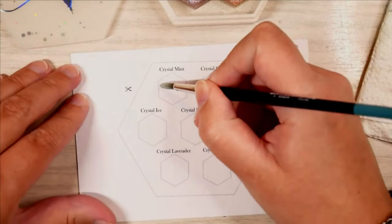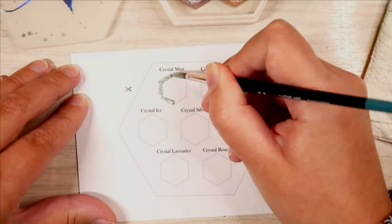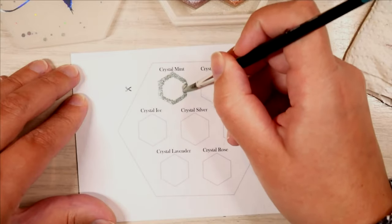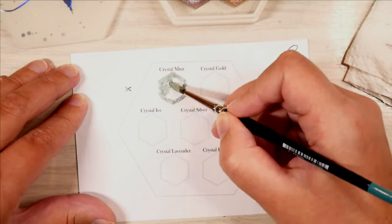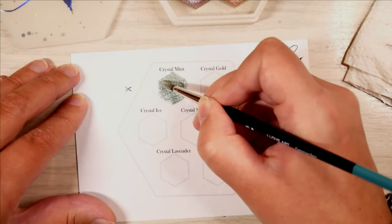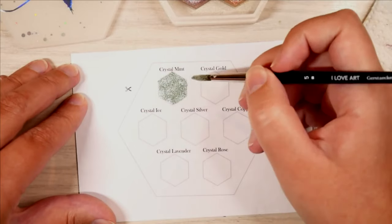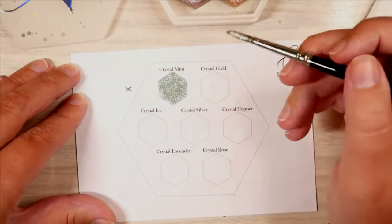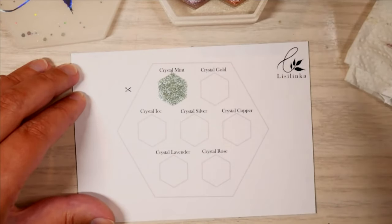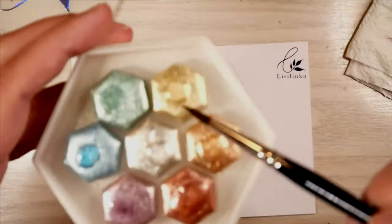And let's see how that one goes. These still have this insane sparkle. Oh my gosh. Yeah, they still sparkle like crazy. Hence the crystal. Like the last one, they break my brain. It's a sparkle. Wow. Let's see how much glitter there's gonna be in my water. Yeah, doesn't look bad. So, crystal gold.